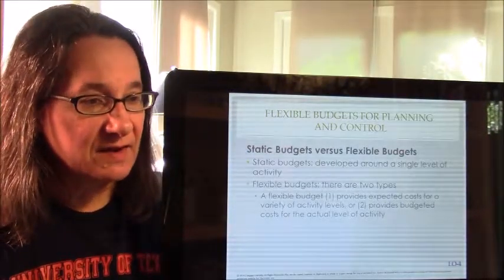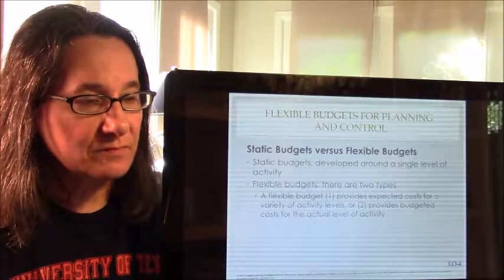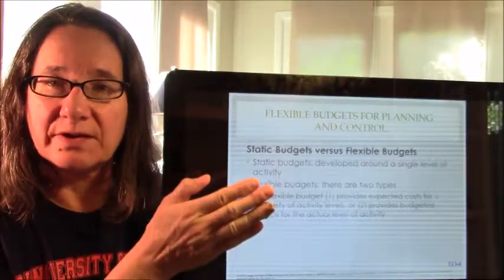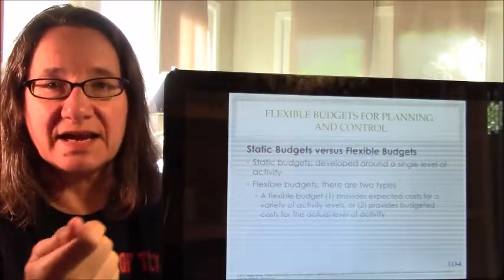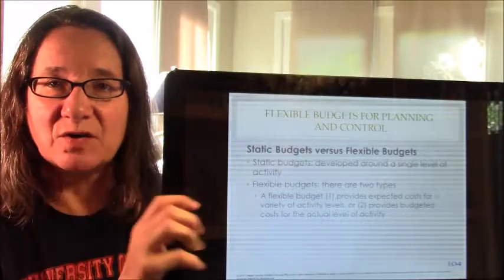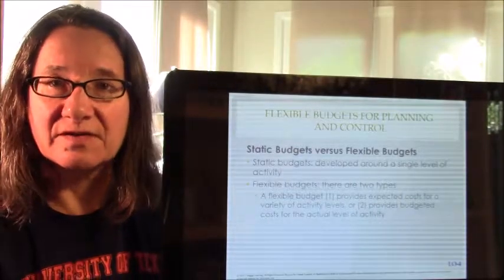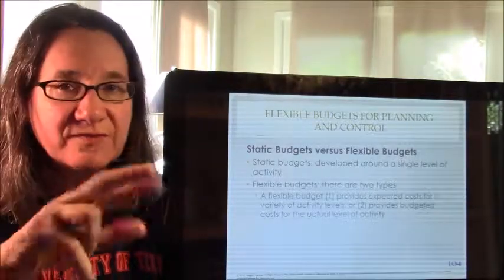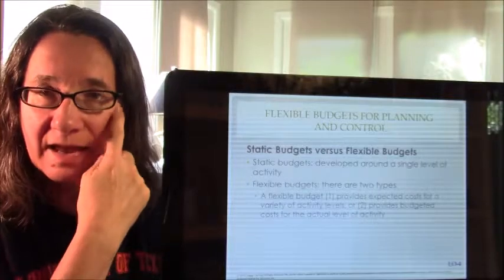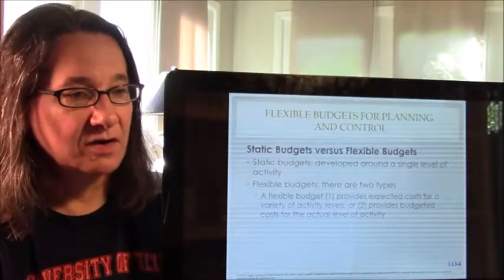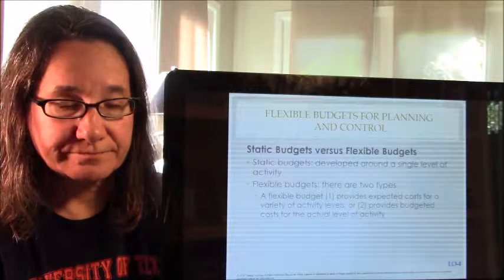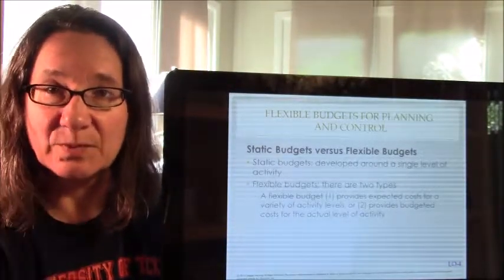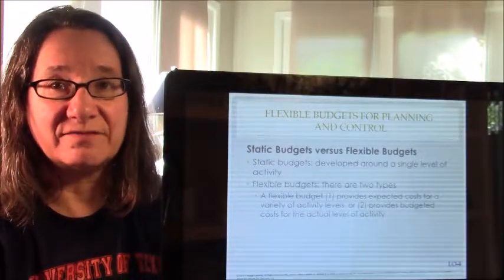But the reality is, you can do a flexible budget that provides a variety of levels. You can say, well, we feel like we're going to do 1 million. If we really do outstanding, we'll do 1.2 million. If it's a slow month, it might be 900,000, right? So then you would budget for each of those. Also, with a flexible budget, after you get your actual activity level, you might flex the budget based on your actual activity so you can come up with your variances. Okay, so we call that flexing the budget.